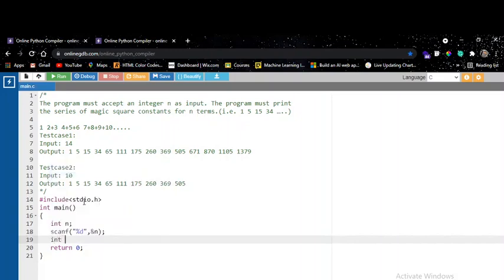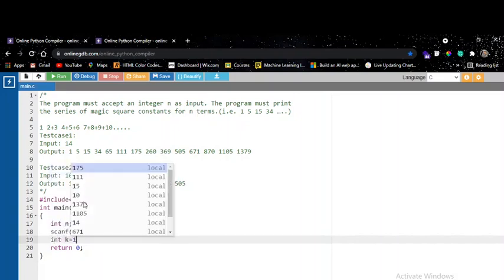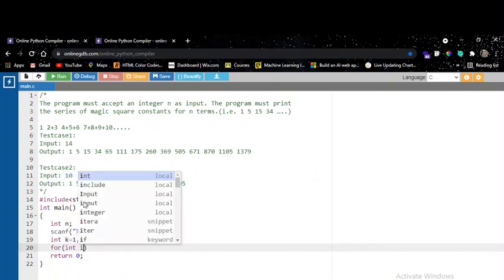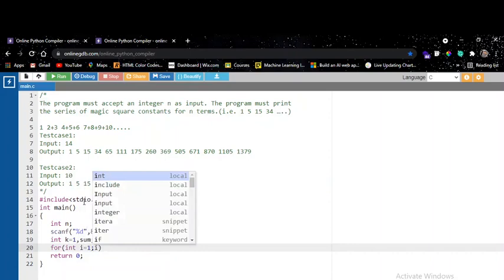And the same, I'm having a variable called k equal to 1 and an integer sum. The outermost for loop will iterate from 1 to n, right? So for int i is equal to 1. You can also give 0 to less than n, that's not a big deal. You just have to print n elements. The i is not included in the logic anywhere, so it's not a big deal.